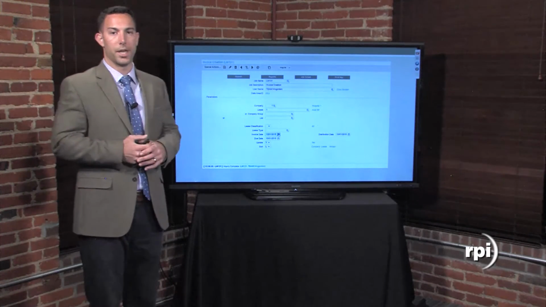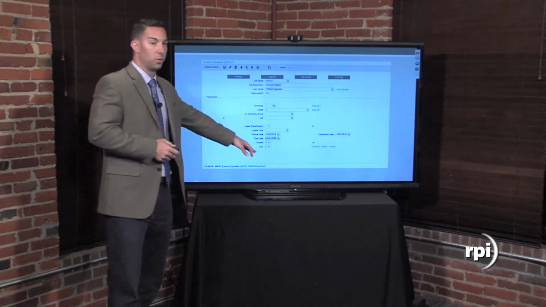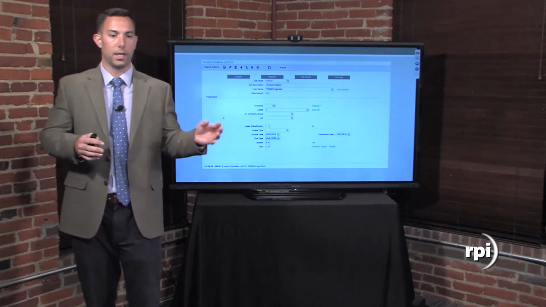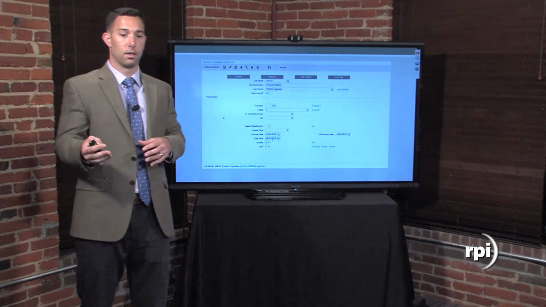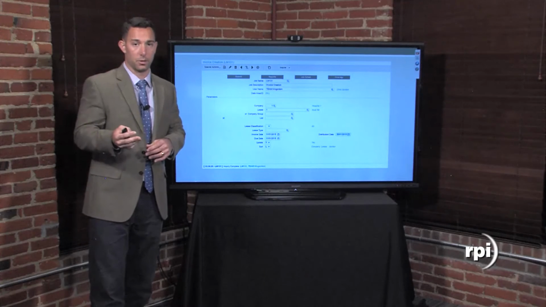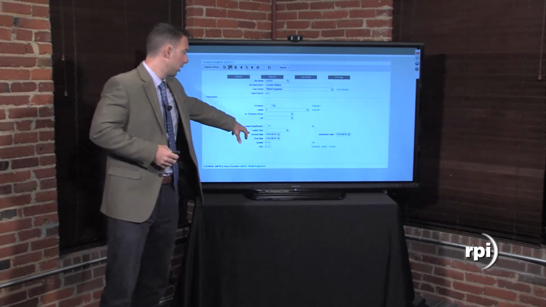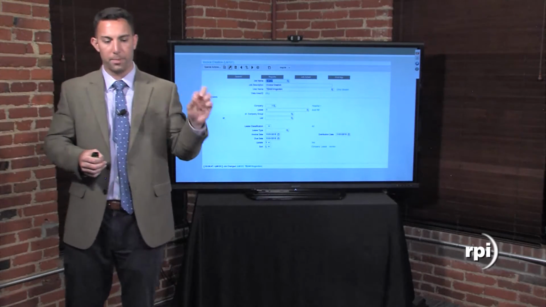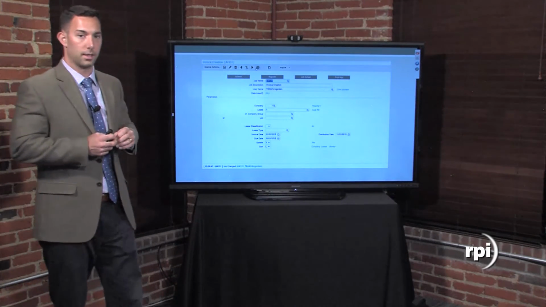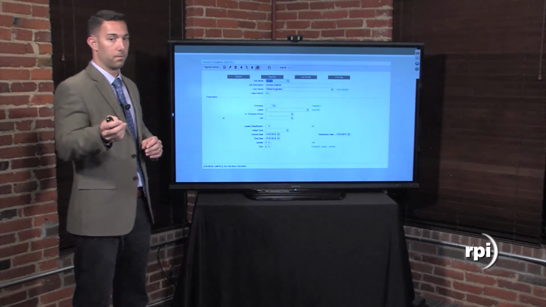LM131, this is our invoice creation program. Like I said, we're picking a due date, right, to say include any invoices up to and including this date. And that's going directly back to that payment schedule. The invoice date here, so this is important, that's going to be the post date when this gets interfaced to AP, and AP175 eventually posts the payment.